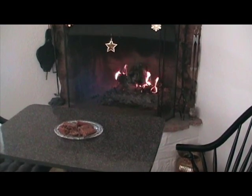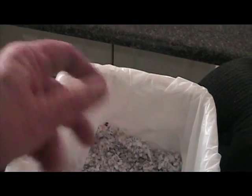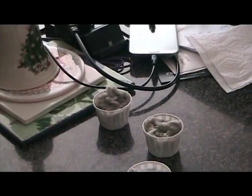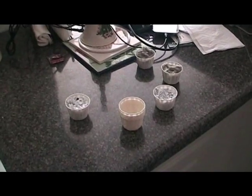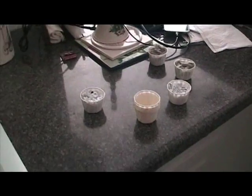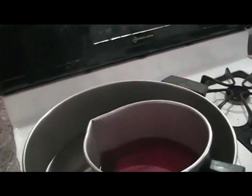We use paper from our paper shredder — we have a diagonal paper shredder that works really well. You can also use dryer lint; we've done that in the past, but it takes a while to gather enough lint. We use snack cups and just put the shredded pieces of paper into them and fill them up.